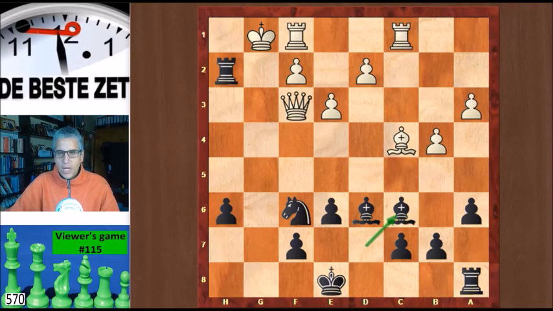White could have saved this game with a computer move. Bishop c4 to b5. Yes, that is a real computer move. Impossible for a human to find, unless you have lots of time on the clock and someone tells you there's a saving move in the position. Even then it's very difficult to find.